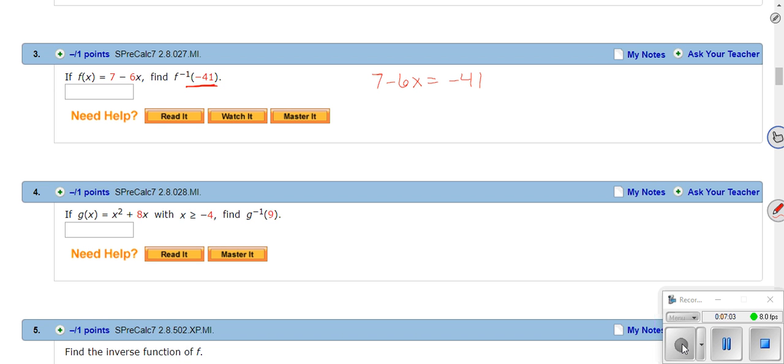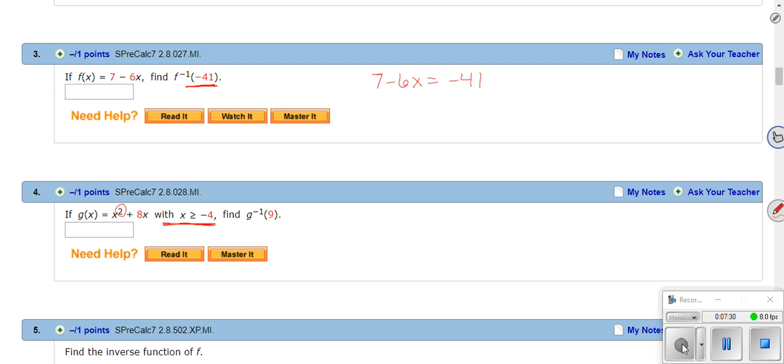Okay, and number 4 here, same kind of deal. You're setting the x squared plus 8x equal to 9. Now, ignore this a little bit. I mean, it's important, but what they're doing here is because we have a quadratic, we could potentially get 2 answers for x when we solve. And so they're restricting which one it is. And why do you think they're doing that?